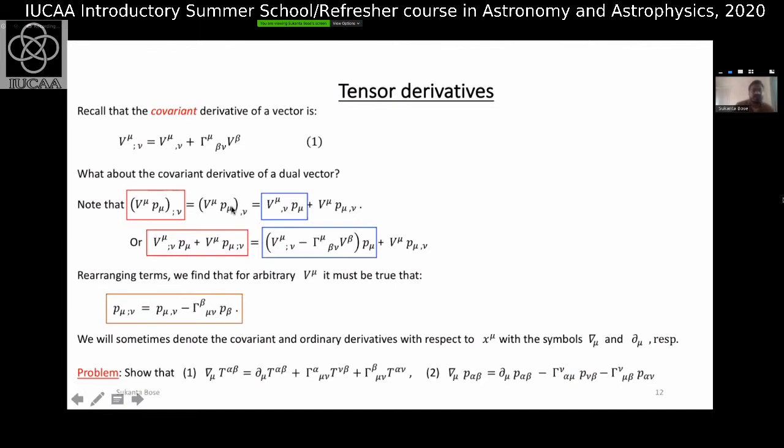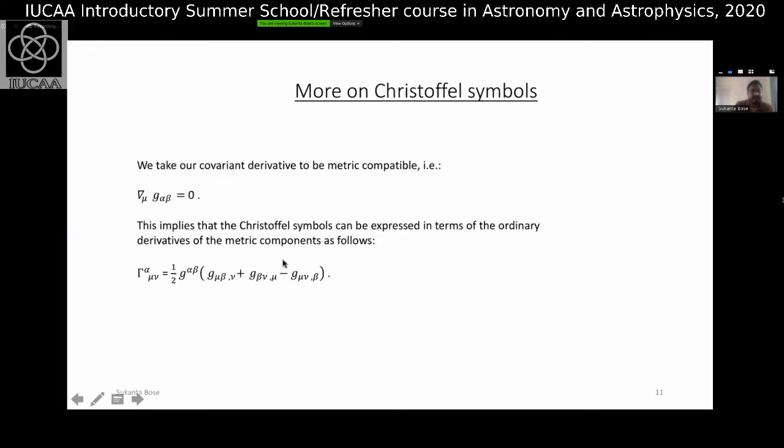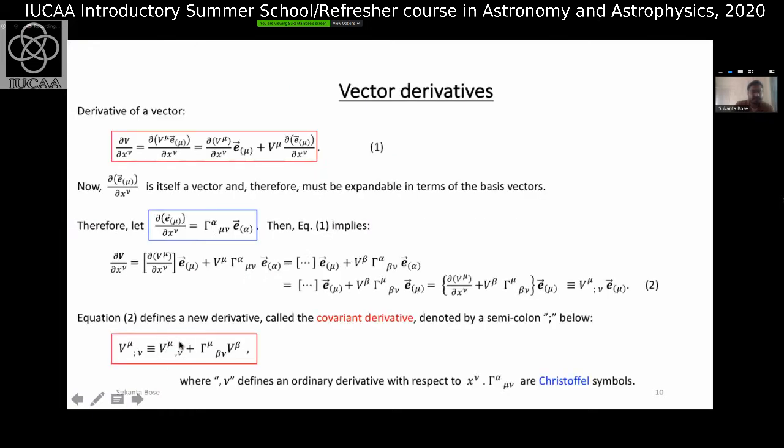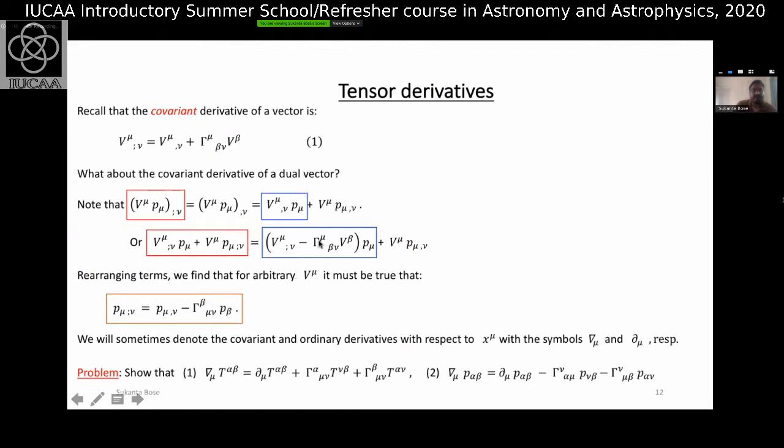So this can be differentiated by parts. The first term is when d by dx^mu, I should say del by del x^mu, acts on V^mu. And the second term is when this ordinary derivative acts on P_mu. Okay, but this ordinary derivative of the vector components can be expanded in terms of the covariant derivative minus this Christoffel symbol. All I'm doing is going back to this definition and expressing this ordinary derivative in terms of the covariant derivative of the components minus this Christoffel symbol piece. Okay, that is all I have done here.